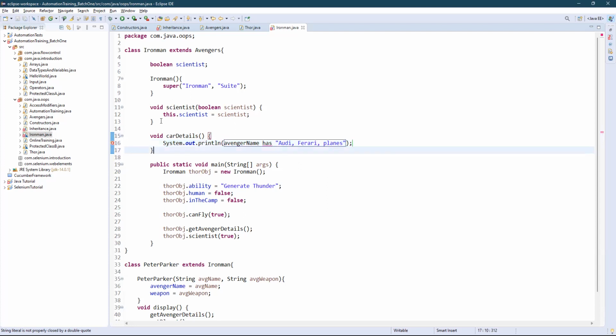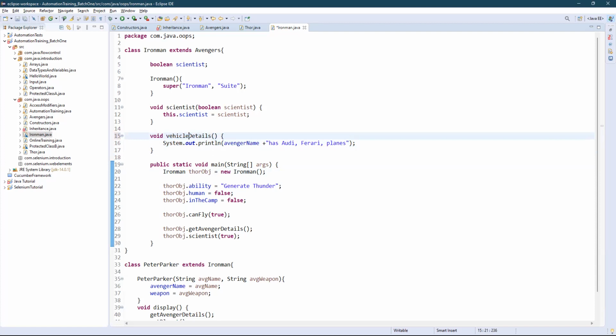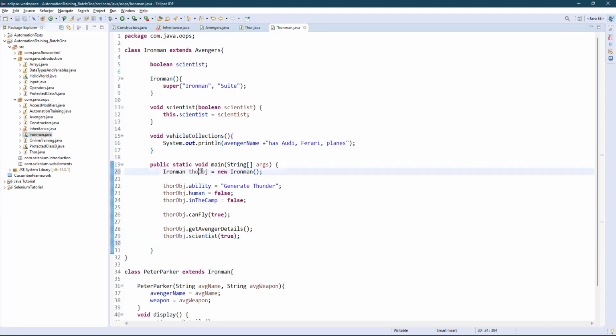We don't need to write all that, but still, just for writing purposes. Car details, not the car details. Vehicle collection. Vehicle collection. All right. So instead of Thor object, I am object.